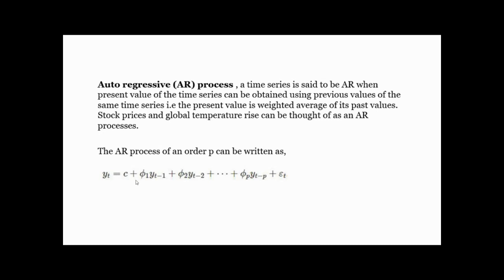Now, an autoregressive process is, for example, on the screen right now. So an autoregressive process is a time series that has a variable to explain, in this case yt, and what it uses in order to explain that variable is the previous values of that same variable. In this case, yt minus 1, yt minus 2, etc., all the way towards p. Now, p in this case would be called the order of the AR.